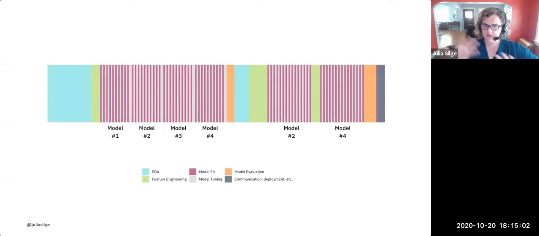Also notice something about this process, that the process is ending with some goal or output, either something like communicating the results to people who need to know about them, or deploying the model to some production system. I represented that with a pretty skinny bar there, but picture that really as transitioning to a whole other set of tasks. So in this talk, we're going to constrain ourselves really to talking about the things before we transition to that other set of tasks. We're going to focus on this iterative process of building the model itself.